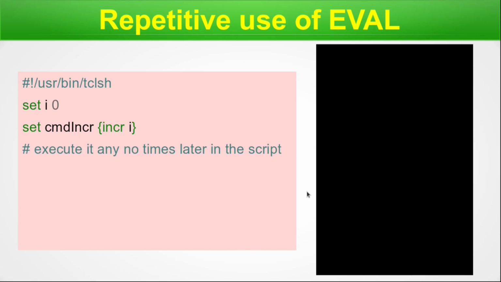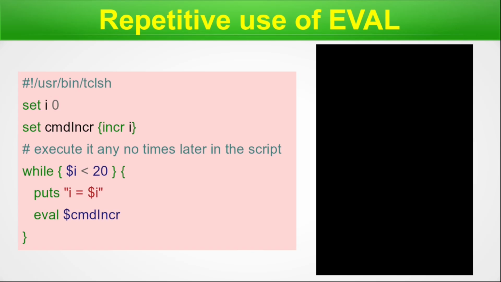Next, we execute it any number of times later in the script. Now we are going to see this repetition simply by a while loop where $i is less than 20. So i will increase up to the value 20, where it stops. And there I print i equal to $i. What I use in the next command is eval $cmd incr. So this will be repeatedly used, and this value will keep on being incremented, and the counter will get incremented, and finally we close it here. You can easily recall this is a very common example for the while loop when you learn the while loop the first time, and I am using that to make things easier for you.